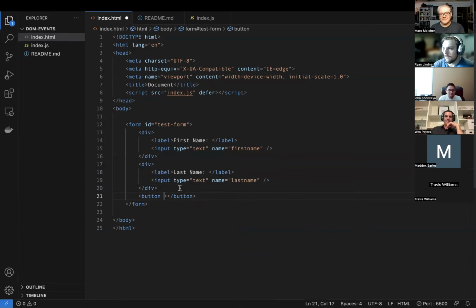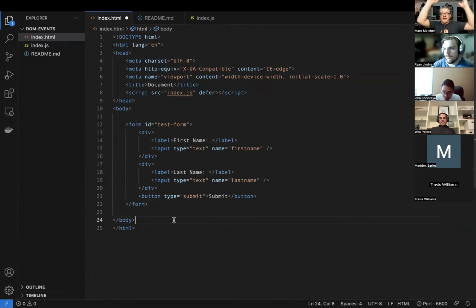So forms are special in that they need to be submitted. And when you submit a form, you submit the whole thing at once, instead of having a button that just goes through and collects a bunch of stuff from random inputs. We can actually just specify the type equals submit, and that's going to do something special. When there's a button of type submit inside of a form, it's going to say, cool, I'm going to take this entire form and throw a submit event up, and it'll have all the information we need attached to that event. It does something peculiar though, and we'll talk about when we get there.